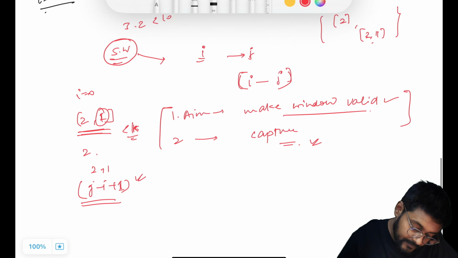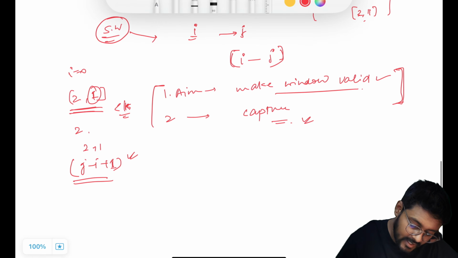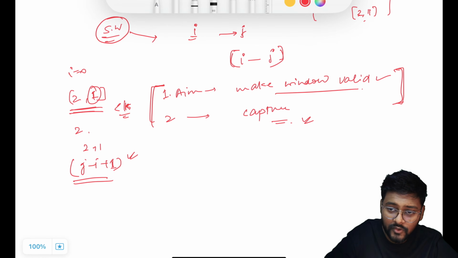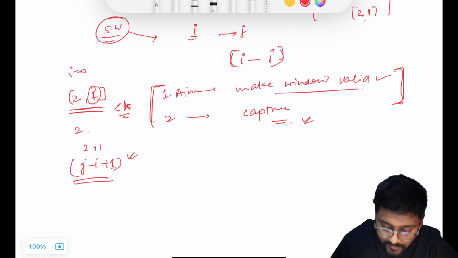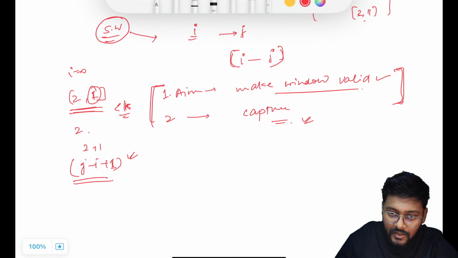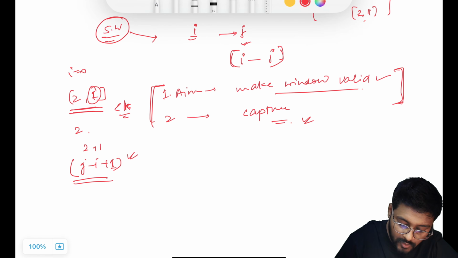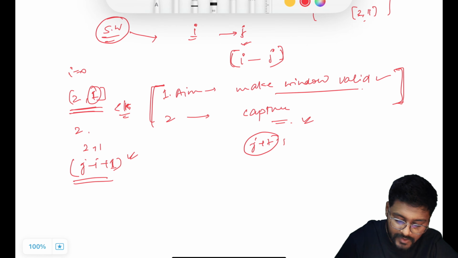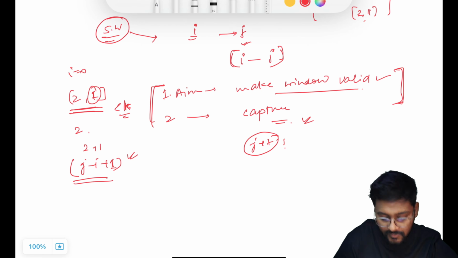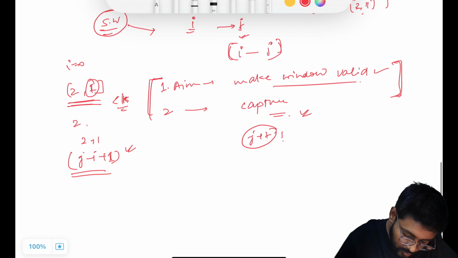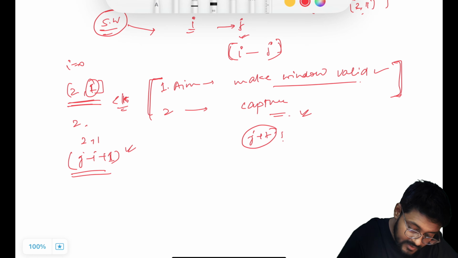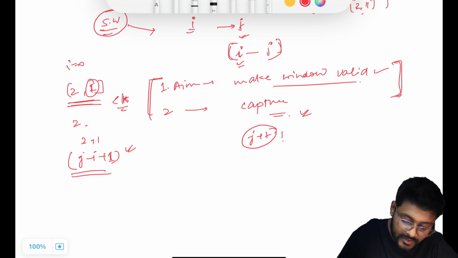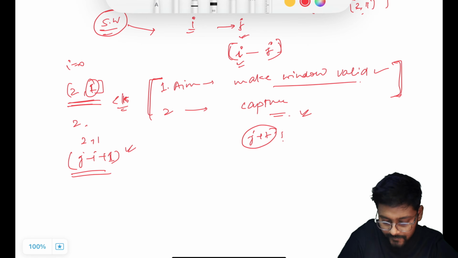So here, just apply the sliding window approach. First one is make the window valid and then capture it. Once we have done this, it means we are done with this current window of I. Then we can go greedy and we can increment our j value so that we can process other options as well. Why are we not capturing one by one? Because in that case our sliding window is not going to help. We have to check for every single possibility, because once every single possibility is done for I, only in that case can we explore further windows. Otherwise moving further is going to lose some of the cases.